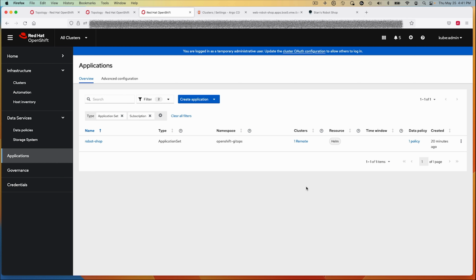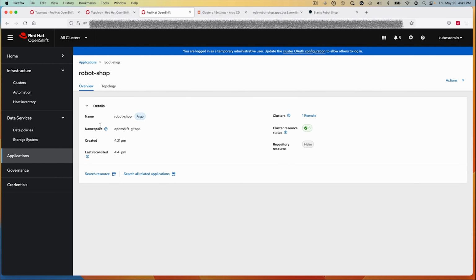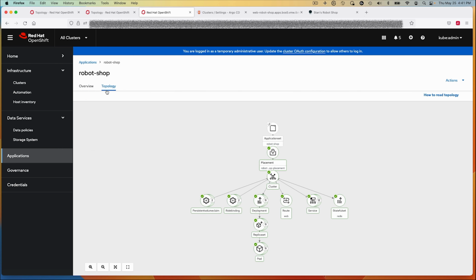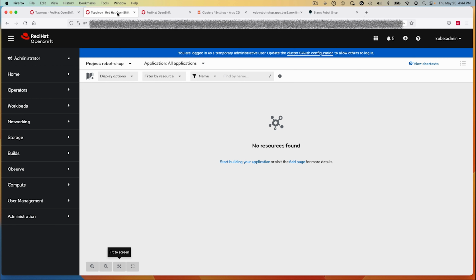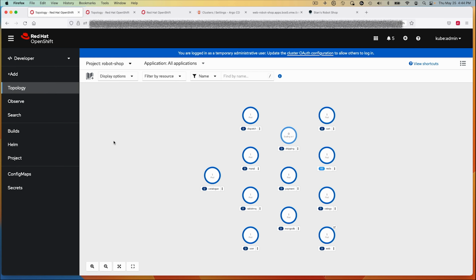So let's initiate this. And then again, we can watch it in multiple places. One thing we can do first is look at the topology and see how that's going. And right now it looks like we're still on cluster 2, so it'll take a little while to do the relocate. So we can see that there's some changes now. Let's go and look at the topology. So on cluster 2, where we did have robot shop, there's nothing now. On cluster 1, we see the microservices and MongoDB and MySQL are now deployed.